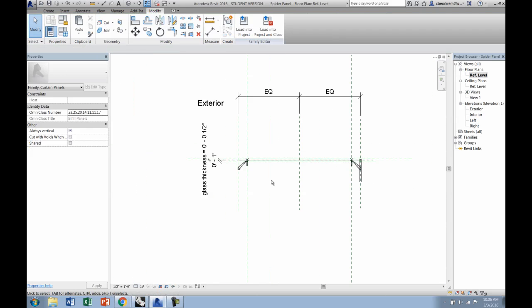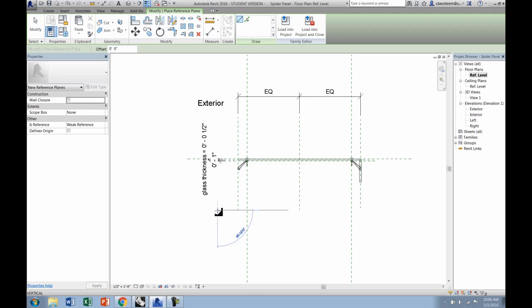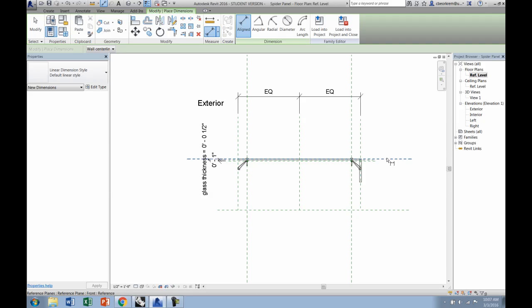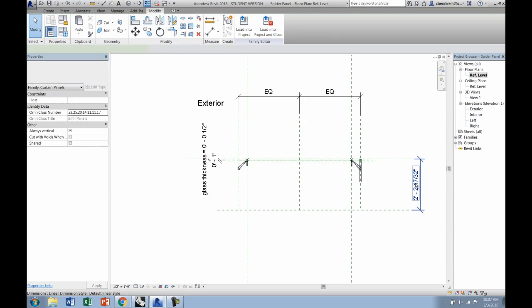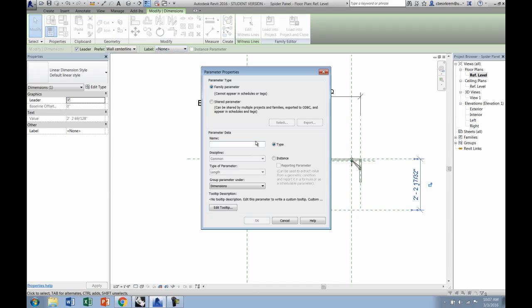We're coming into the interior, so again we'll need a new reference plane somewhere out here that can get snapped to, and we'll make a dimension string here, and let's add a parameter. We'll call this truss depth. Say okay.